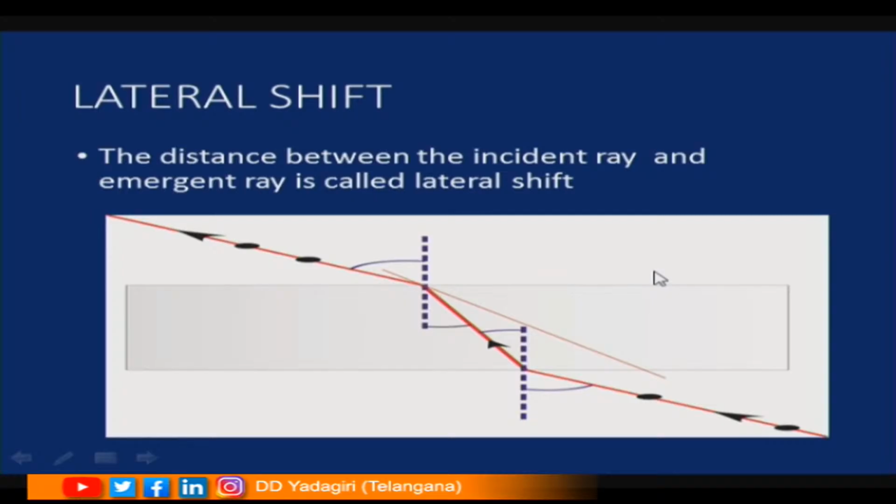Children, we have seen a video now. Now, see how the image looks like in a picture. See, it is the incident ray. Here we can take the two dots. The two dots indicate the two pins, the light incident on the first surface. It undergoes refraction and again emerges out of the glass slab. This is the original incident ray. The original incident ray and emergent ray have some separation. This separation is called the lateral shift. The lateral shift is nothing but the distance between the incident ray and emergent ray.